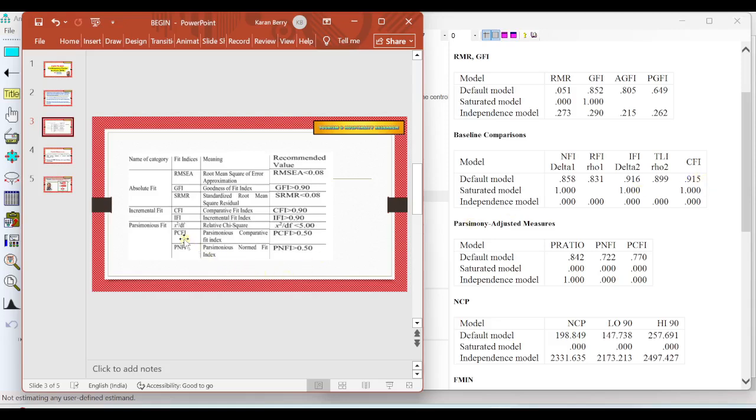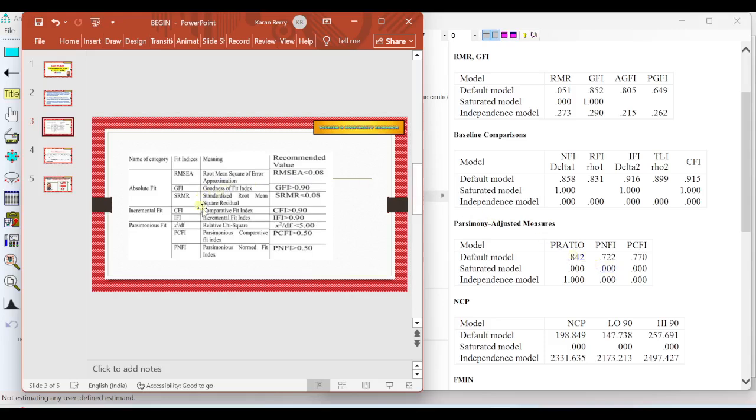Then we should see PCFI, 0.770. Threshold is, it should be greater than 0.50. That is the recommended value. PNFI, parsimonious normed fit index, has to be greater than 0.50. So here again we have it greater than 0.50, it's 0.722.